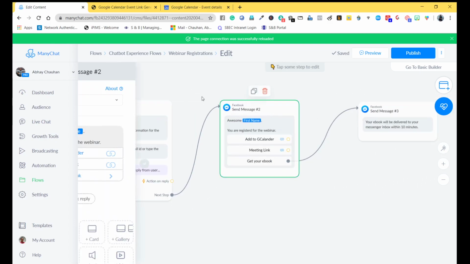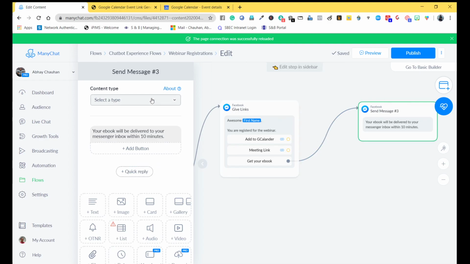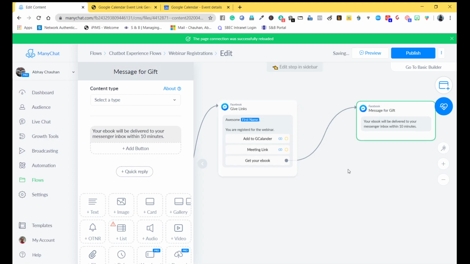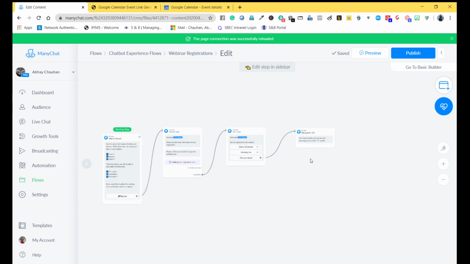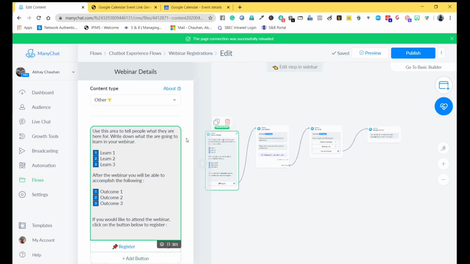And this is give links, and this is message for gift, right? Great.